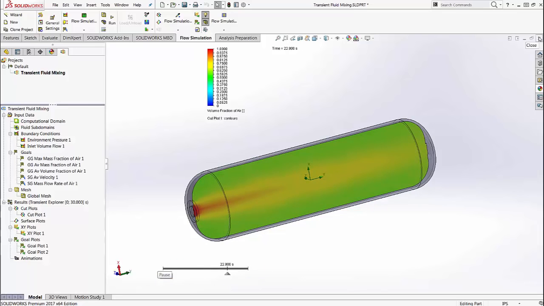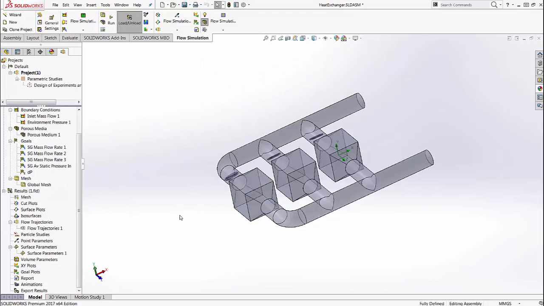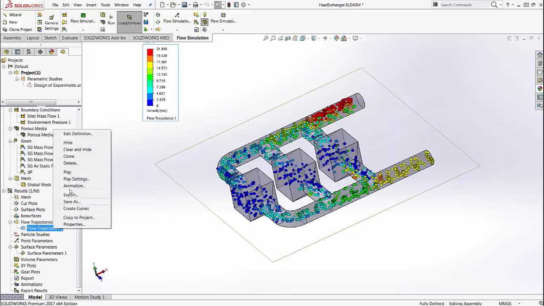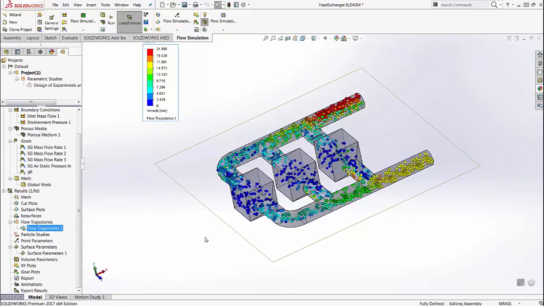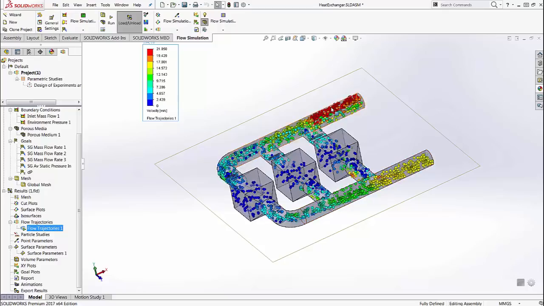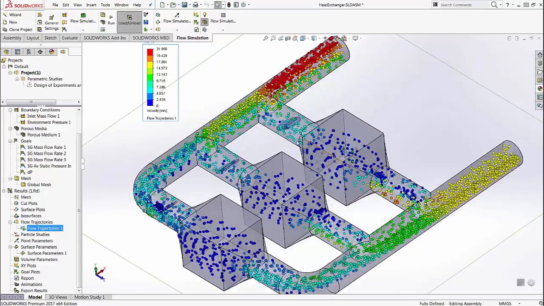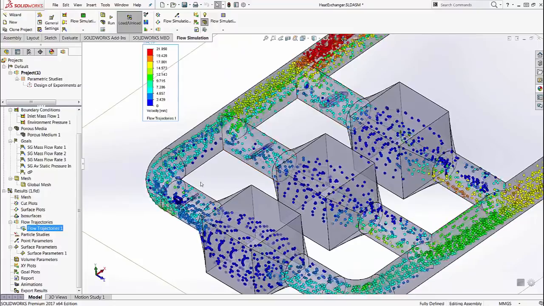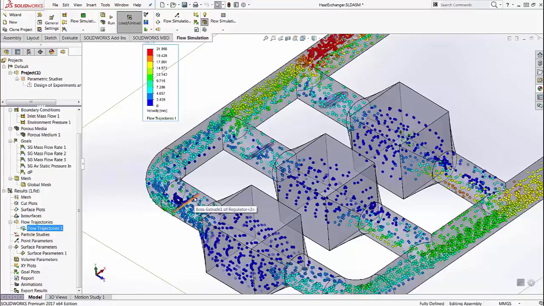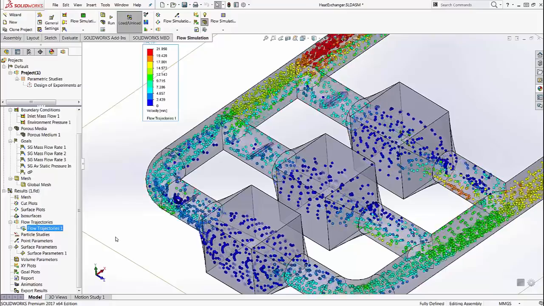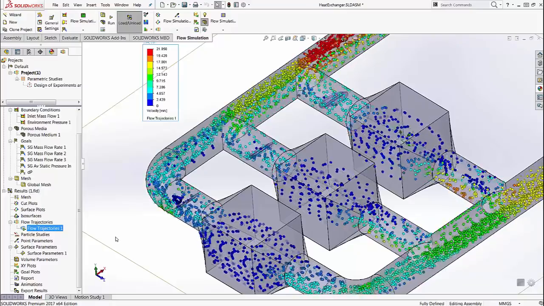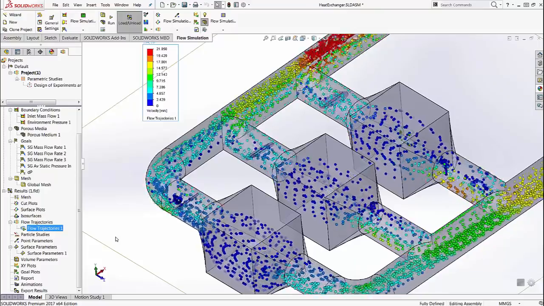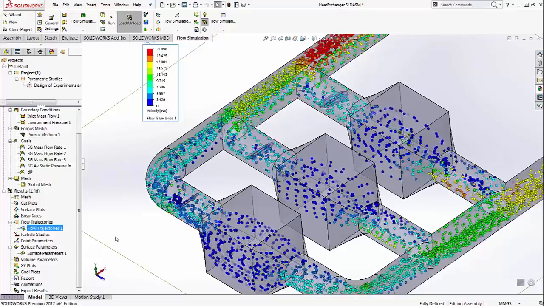Let's quickly switch to another model. In this case, we have a heat exchanger, and here is the flow trajectory results. Real quick, you can see that there is an inlet and you have an outlet, and there are these three different angles that, based on the variation of them, would determine what the flow rate is in each of the three different chambers. Until SOLIDWORKS 2016, you had the option to optimize the study with respect to one parameter.